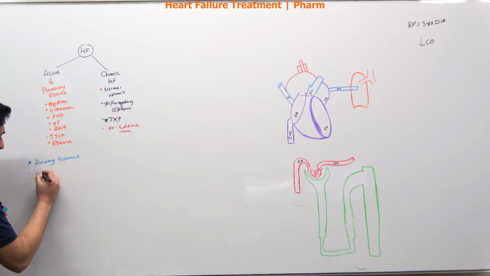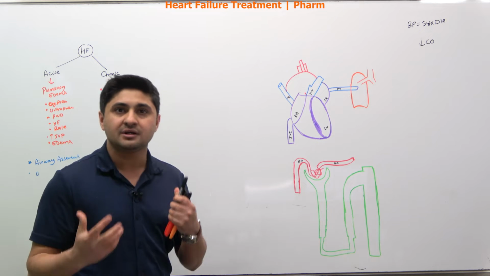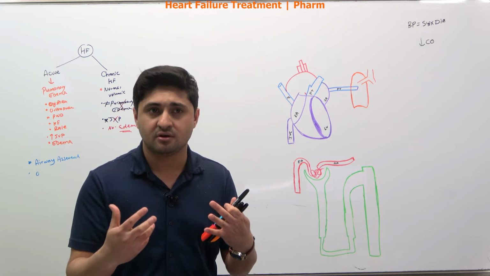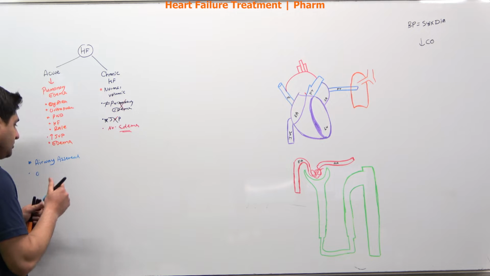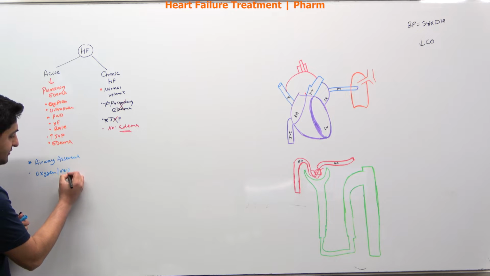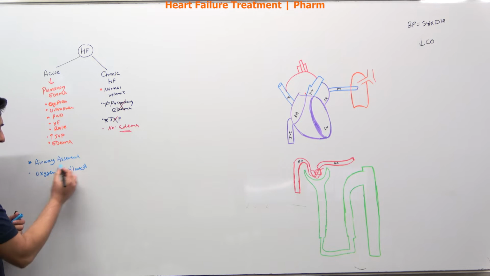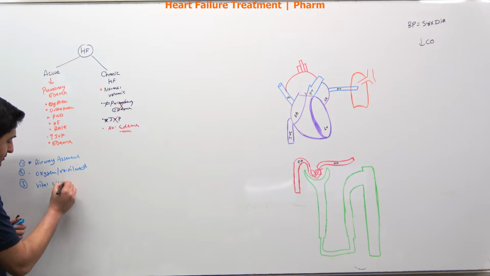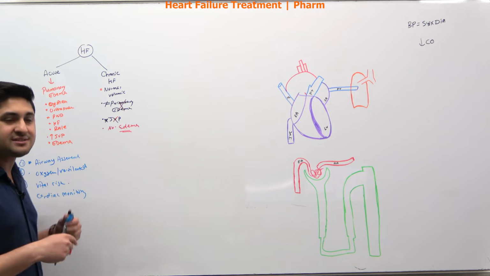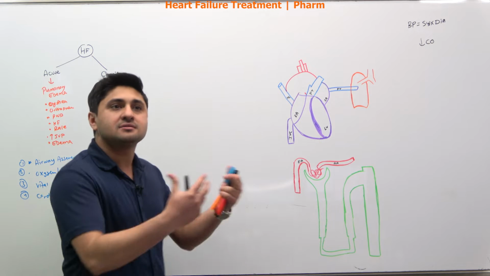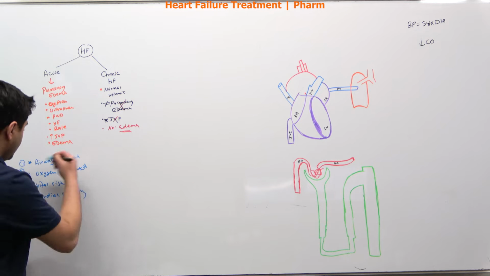The second thing you have to remember, when you're looking at the airway assessment, is to make sure they're getting a proper supply of oxygen, or whether they're being ventilated or not. If not, you need to make sure you give them what? Oxygen, or ventilation if it's indicated. This is what you have to do, airway and oxygen supply. This is very, very important. Third, you have to check the vital signs. Fourth, you have to do cardiac monitoring, because there are acute symptoms out there, and clinically they're symptomatic patients when it comes to acute heart failure.